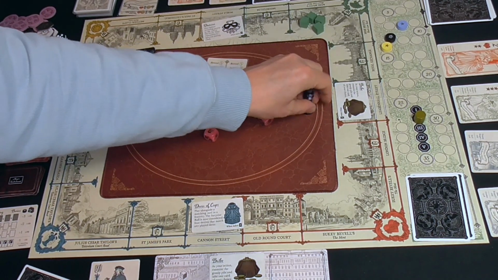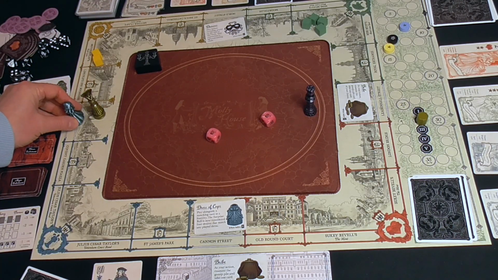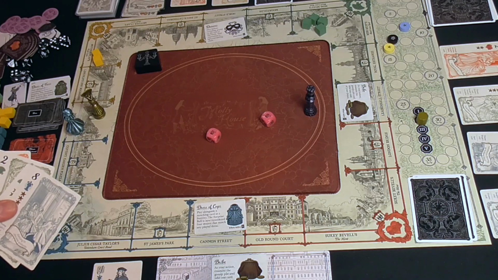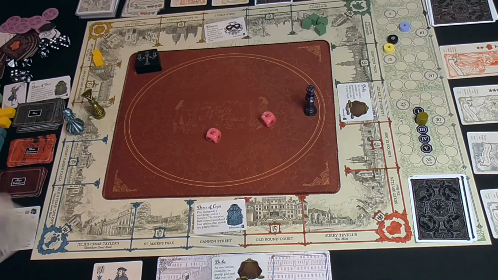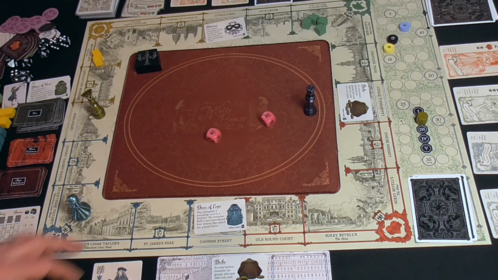Okay, do I want the Rookery to move 2 spaces? Stay here. Which way am I going to go? I probably want to head towards this house. I'm going to move him down this way. All right, back to me.